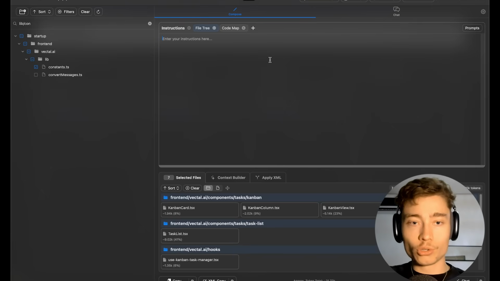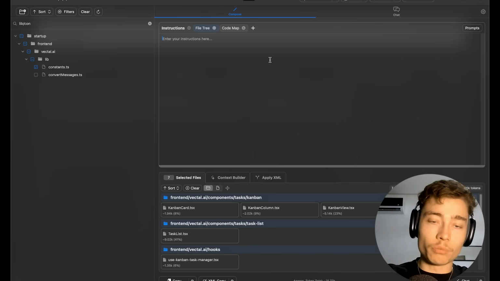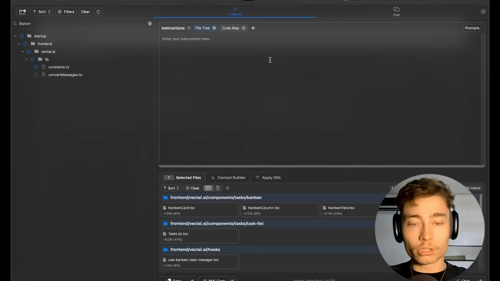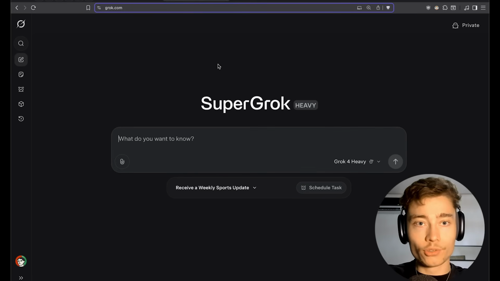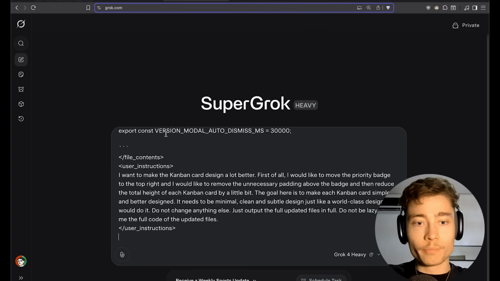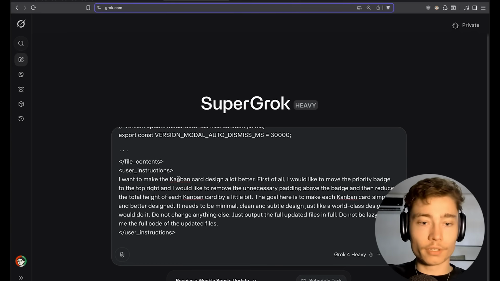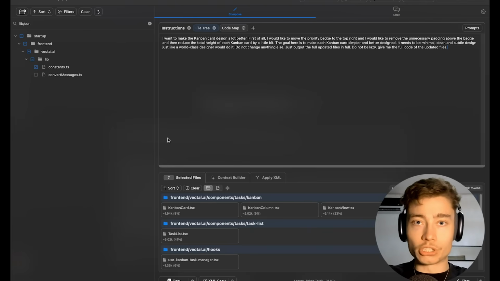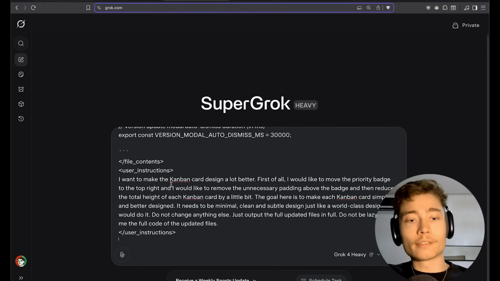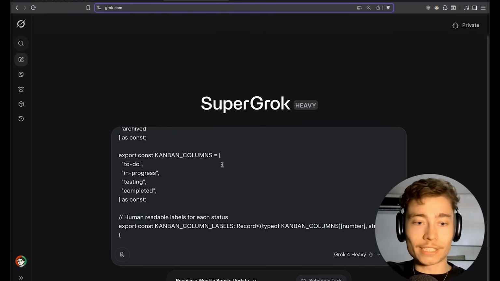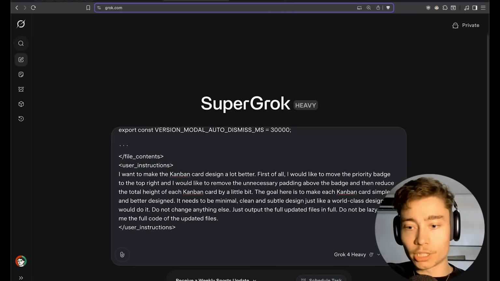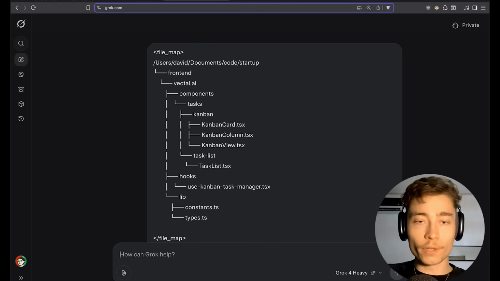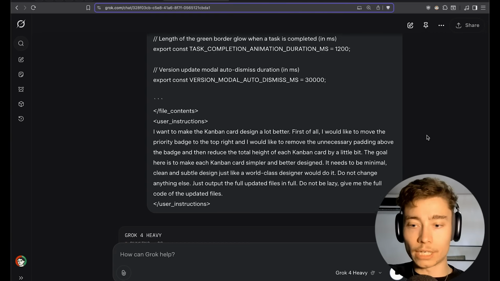The reason we're using Repo Prompt again is because we need to copy paste that context into grok.com to access the Grok 4 Heavy version, which is the team of agents. So let's do copy. Let's switch back into SuperGrok Heavy. Paste the whole thing. If you're not familiar with Repo Prompt, this is a context engineering tool that allows you to basically context engineer a very long prompt, right? So it gives all the file contents and then the user instructions, and then we can send it into either O3 Pro or Grok 4 Heavy, these tools that are used in the browser.